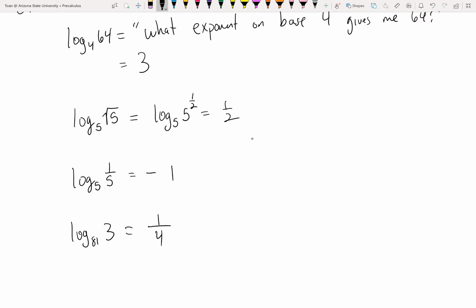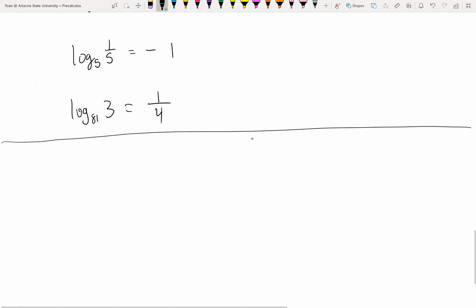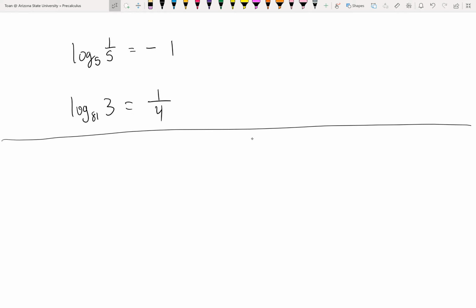Again, guys, when it comes to this situation, it just takes knowledge of your powers. It's one of those math topics where you either get it or you don't get it because you need to know your exponents. So this would really test your exponent skills. To help with the evaluations, there are some helpful hints and properties.